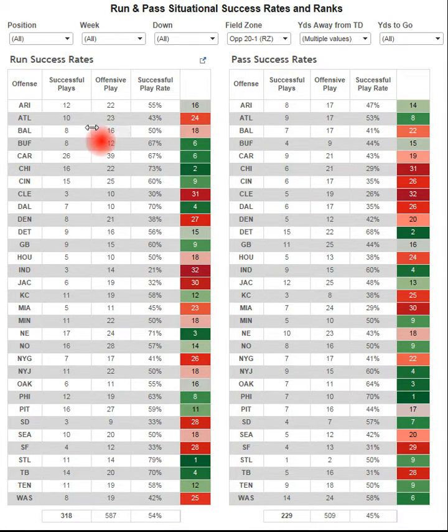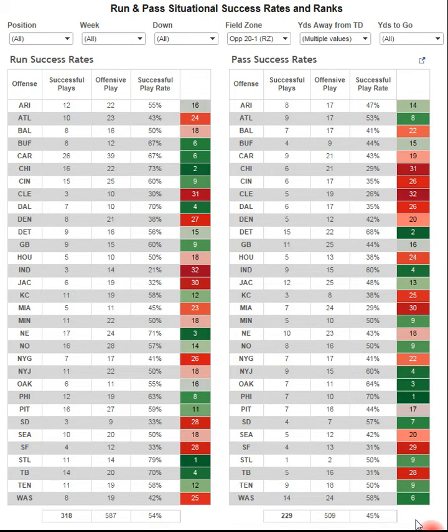You could see the Atlanta Falcons, for example. They decided to run the ball 23 times. They passed the ball 17. Their success rate when they passed the ball was 53%. The success rate when they ran the ball was 43%. So obviously they were more successful passing, terrible when they were running. But interestingly enough, the NFL average inside the 5 yard line is 54% of run plays are successful, whereas 45% of pass plays are successful.